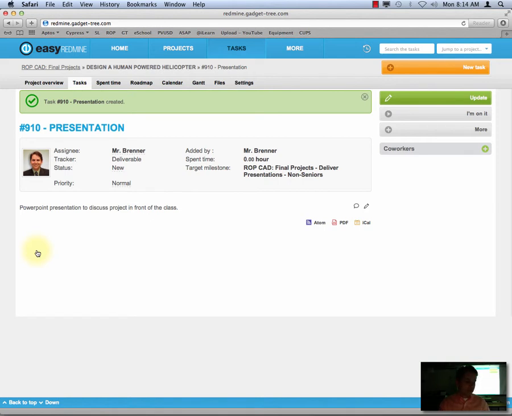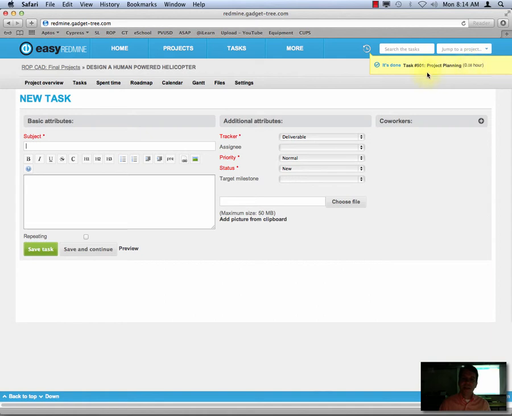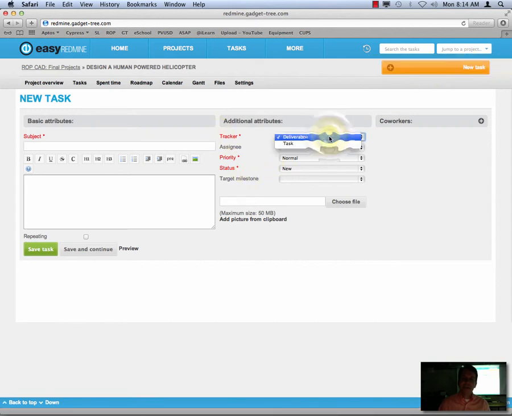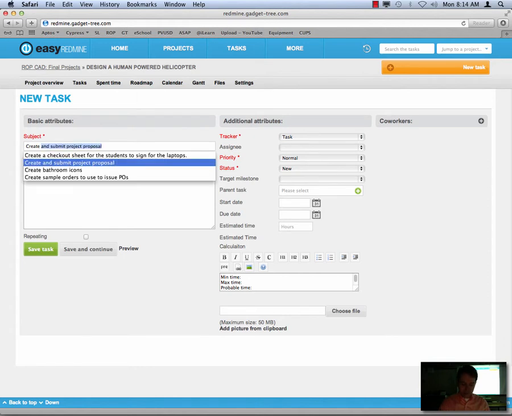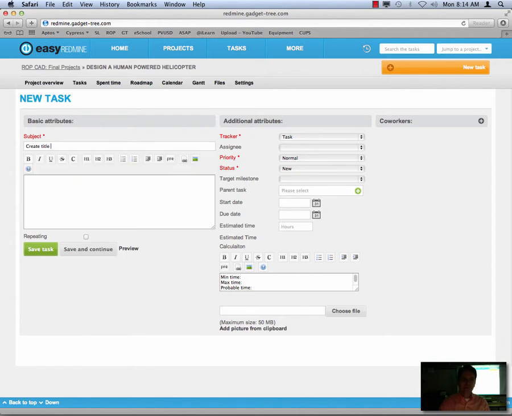So once you have all your deliverables in, then it's time to break up those deliverables into the tasks that are going to be necessary to actually complete those deliverables. So now we will create a task. So we hit New Task. And here for Tracker, instead of deliverable, we're going to change that to Task. And one of my tasks for my presentation is going to be to create my title slide.